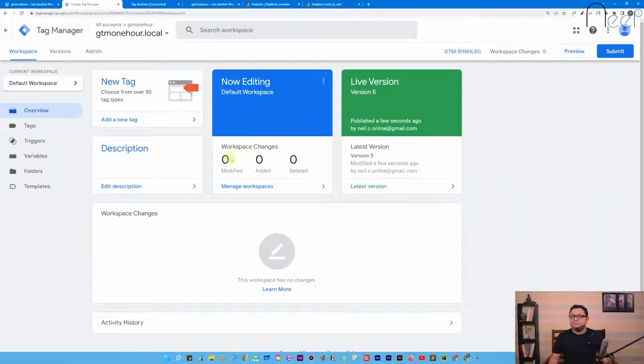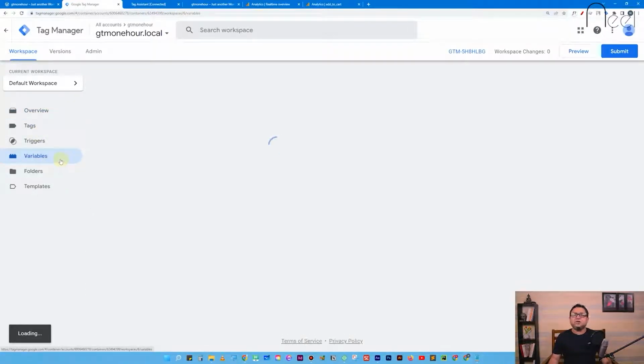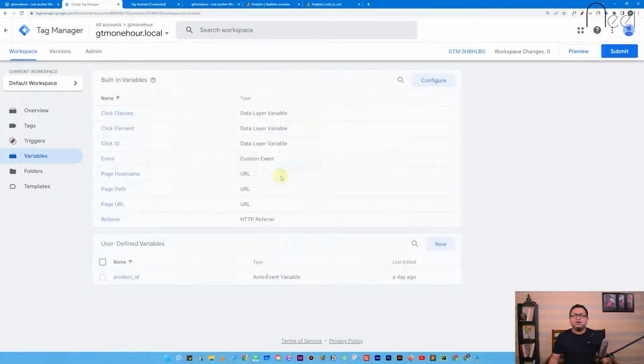Let's take a few minutes to understand what else you can do with the Google Tag Manager, right? So back to the screen, and I will first of all share with you the variables that we can use. All right, because this is one of the most important parts in Google Tag Manager. We have to understand what variables are, and how different kinds of variables we can use. Okay, so you have already seen built-in variables.